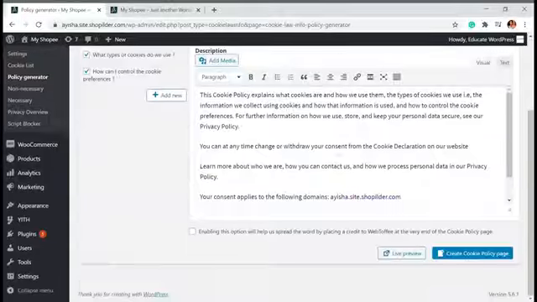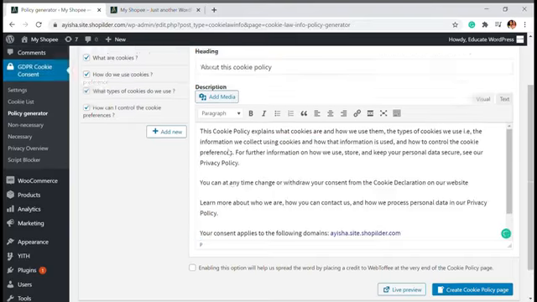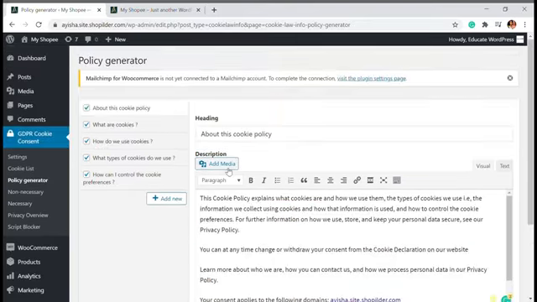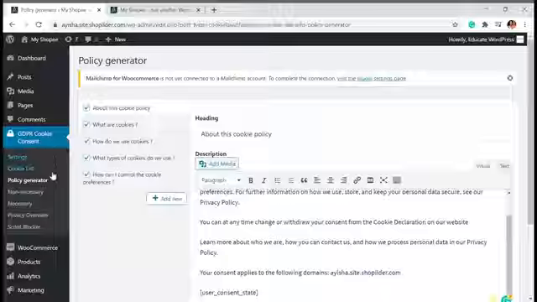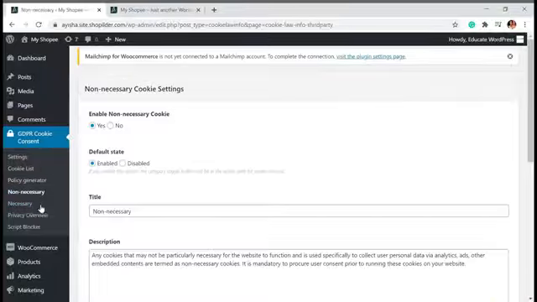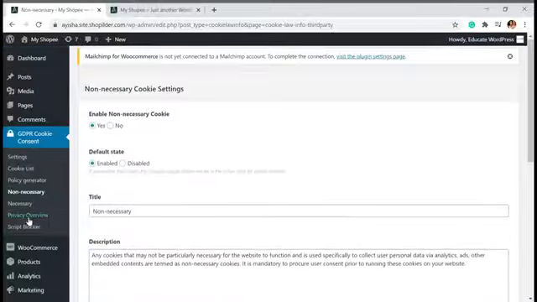They give a basic template, so that you can just copy it and paste it on your privacy policy page, so that when the user clicks on learn more, they will be taken to the terms and conditions page, and you can just paste it over there. So this is the basic thing. You can choose to ignore whatever you don't want, and you can just update it. Then there are some other options which are not necessary. You can choose to do this, and you can just ignore it as you want.